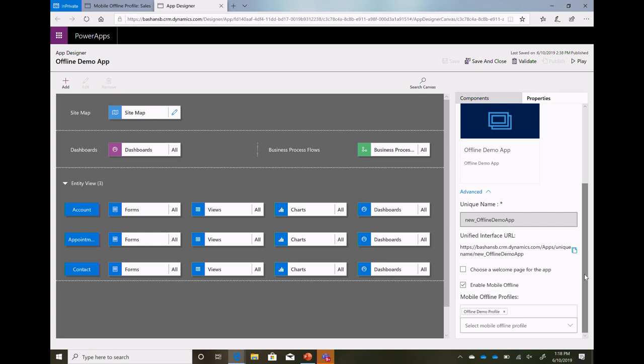The telemetry today exists only on the client device. As a user, I can go to the offline status page and see when the last sync was, and what entities are available. If something is not available, then I know there is an error and I have to get it resynced. On the admin side, which is what I think you're asking, to see how my user is doing and how the data is syncing, that does not exist today. But if that's something everybody thinks is a good thing to have and important for admins to monitor, definitely put it in ideas.